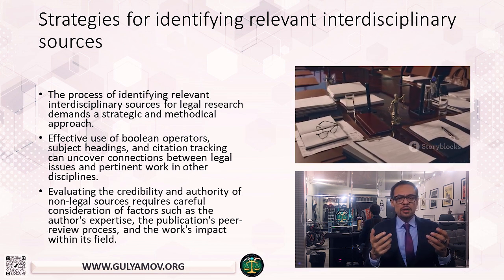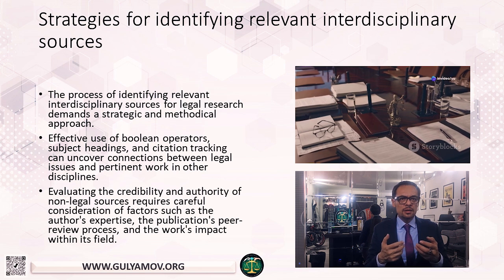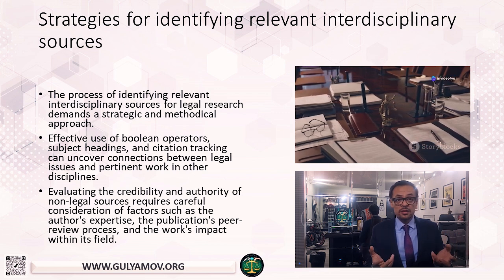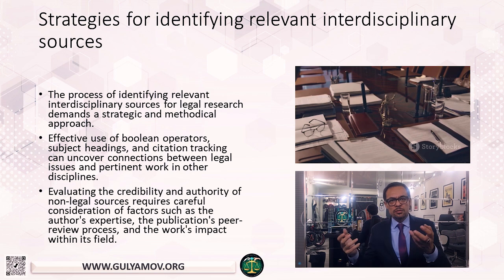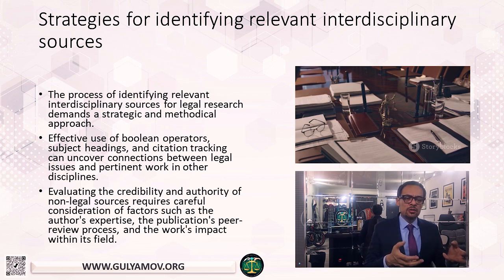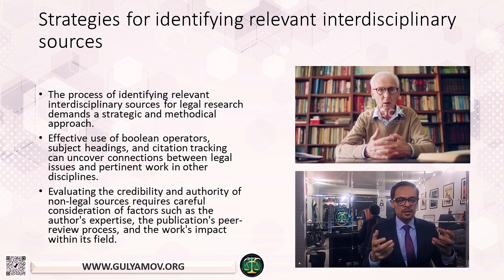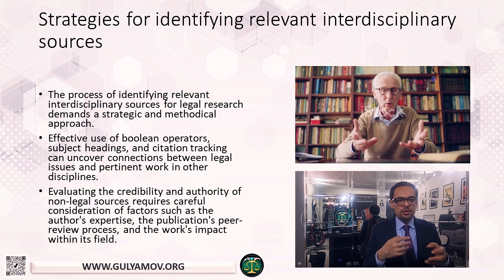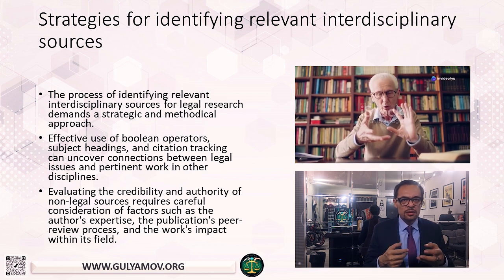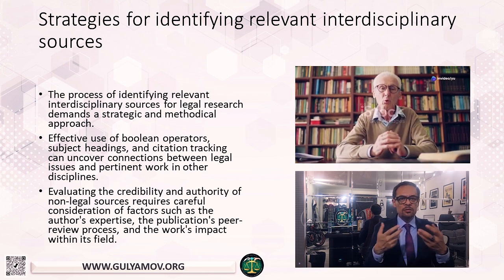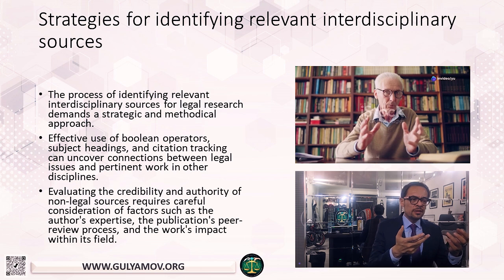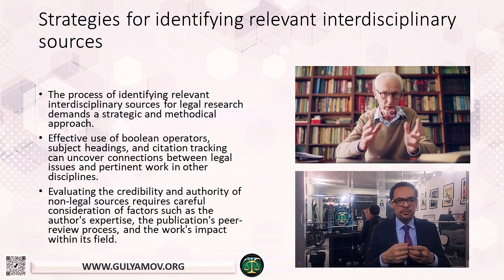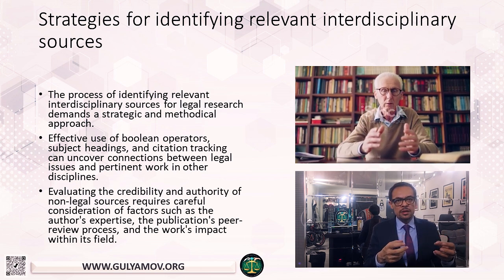Effective use of Boolean operators, subject headings, and citation tracking can uncover connections between legal issues and pertinent work in other disciplines. Identifying key scholars or seminal works in relevant non-legal fields often serves as a gateway to broader interdisciplinary literature. For instance, in research on law and artificial intelligence, familiarization with foundational works by computer scientists like Stuart Russell and Peter Norvig can provide crucial context.